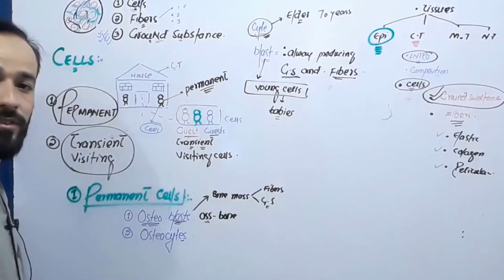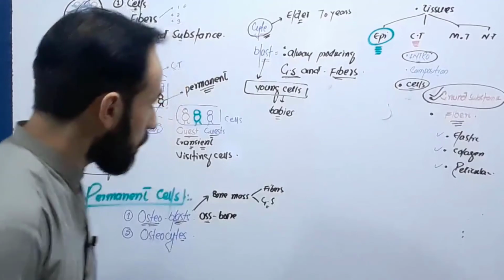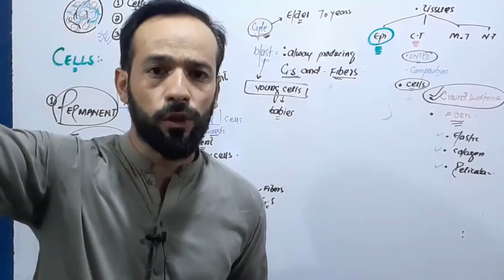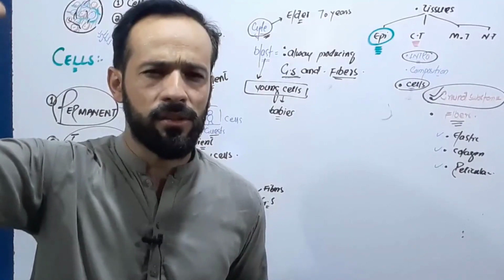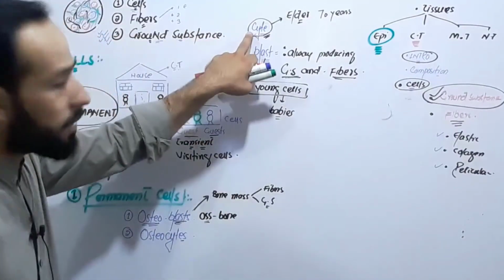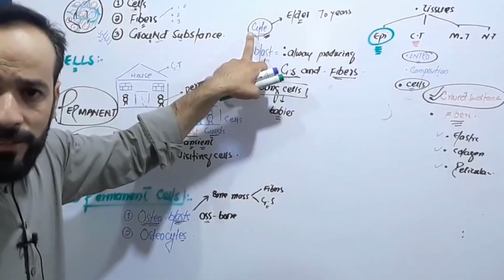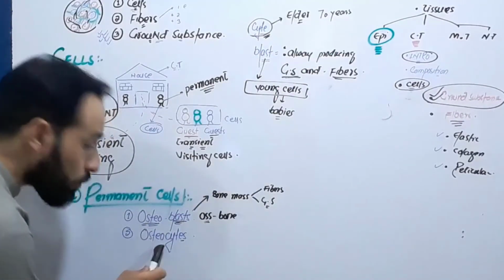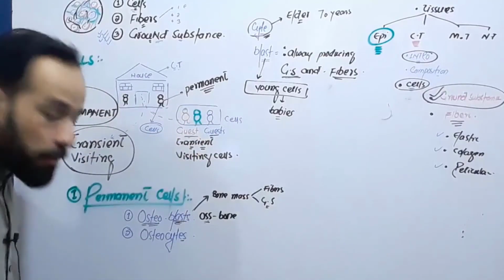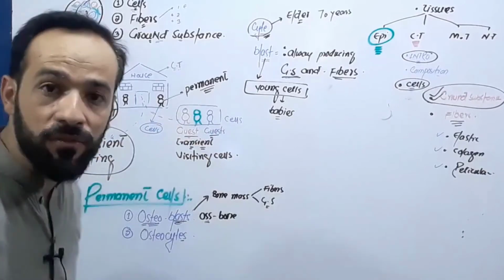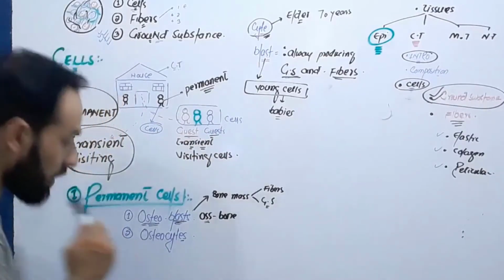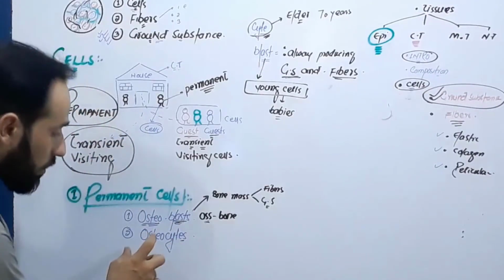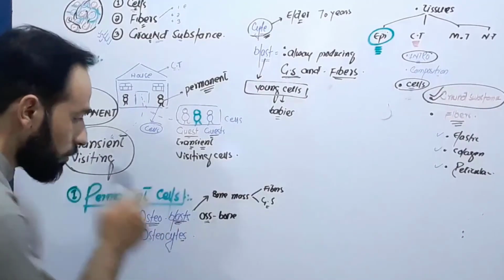But the osteocytes are the elder cells of the bone, right? When we are young, we can produce babies, but with age growing, we lose the capability of producing offspring and babies. So here are the people with the higher ages, right? More than 60 or 70 years of age, right? So these are the cells. These were actually the blast cells, but now they have lost the capability of producing fibers and ground substance. Now they are sitting there, and they are remaining in the bone permanently. So they are not going anywhere. They are called osteocytes, and the others are called osteoblasts.